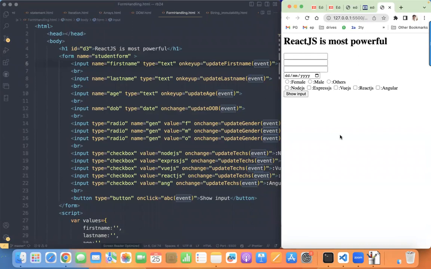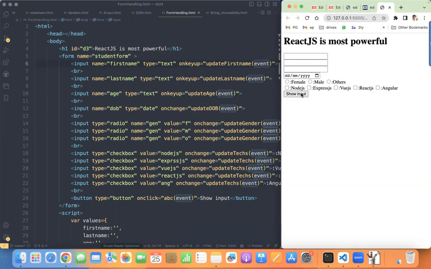First we will check these values, the form, whether the form fields are entered in the right way or not. Okay. So instead of show input, shall we use something like register? Shall we use the word register?